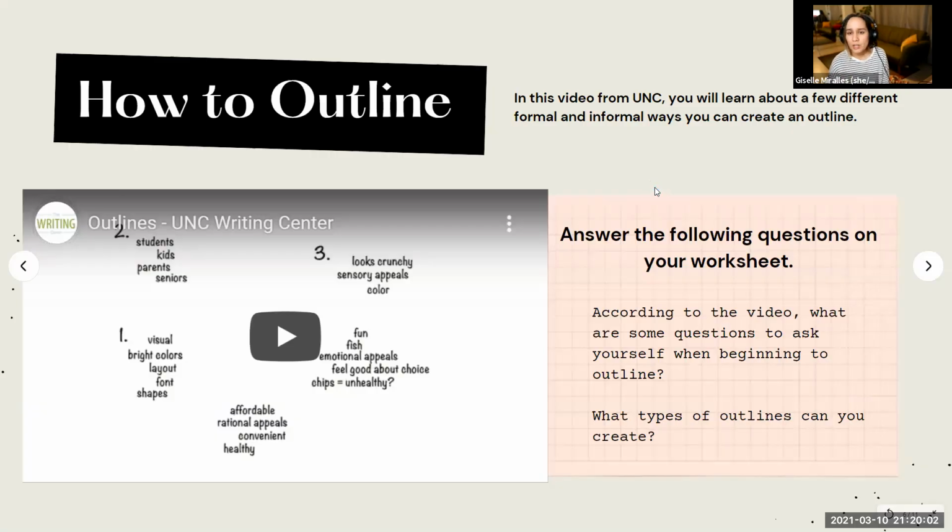So now I'm going to talk about how to outline. And to do that, this video from the University of North Carolina, Chapel Hill, is going to give a brief overview of what it means or how to outline, along with a few different ways you can do it, including formal and informal ways. So before you answer the questions, let's first view the video together, and then we'll talk about the questions after.